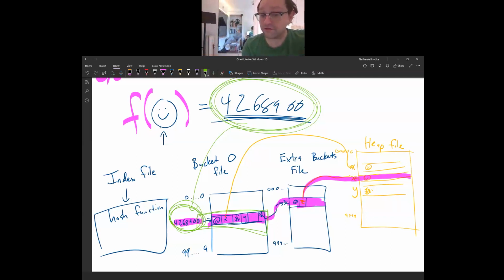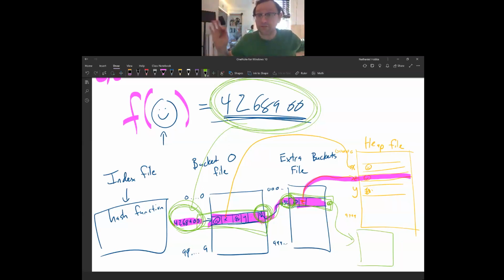If it's not there, then this file will have another pointer that will go to another file, and then you can look in that file and that row for that record. If that one gets filled up, then it might go to another file, and on and on. It depends on how many collisions you have. Hopefully they're few. Most of the time they're very few. You don't have to go very deep. 1 or 2 files is fine.